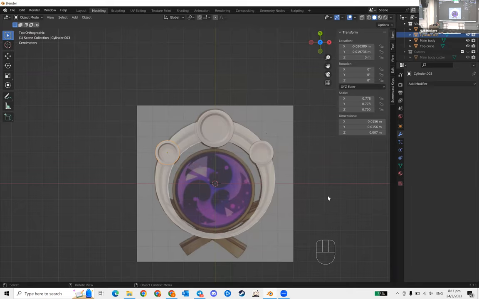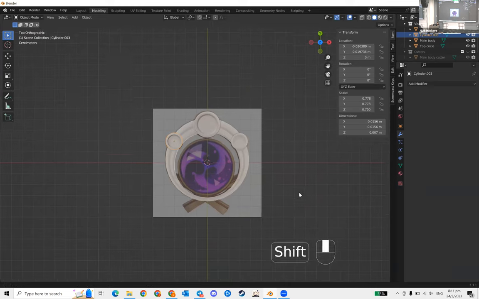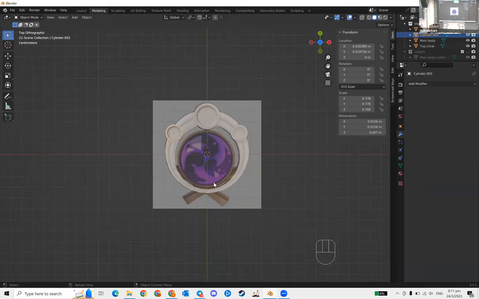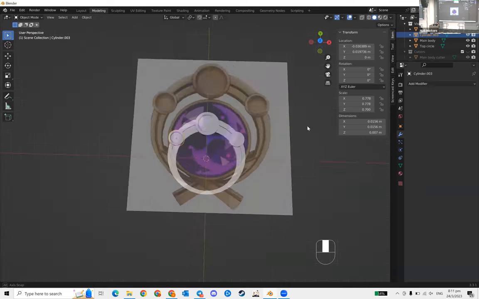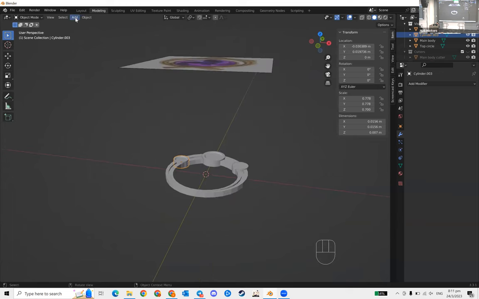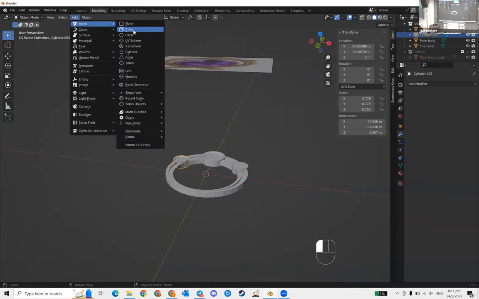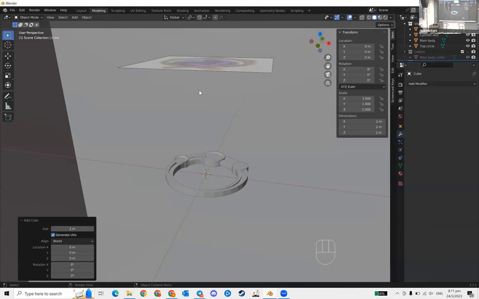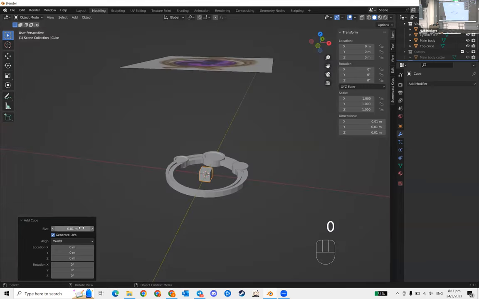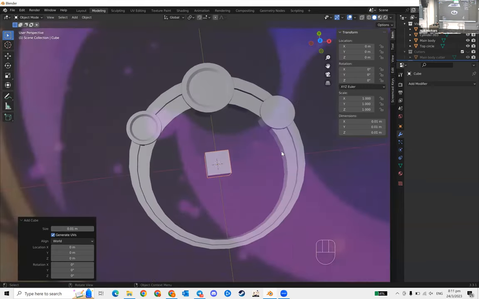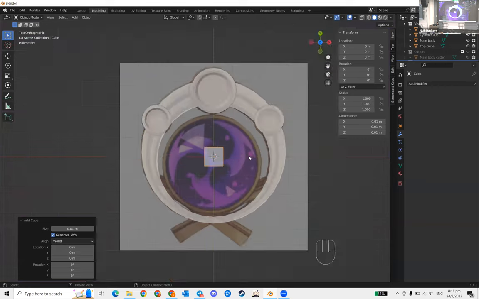So the next important thing is these two dangling parts. How do you create those? In creating those, I'm going to introduce two other important concepts, which are loop cut as well as proportional edit. In this case, let's create a small one. Let's create a 1 cm cube, so let's take our cube and make some edits to it.